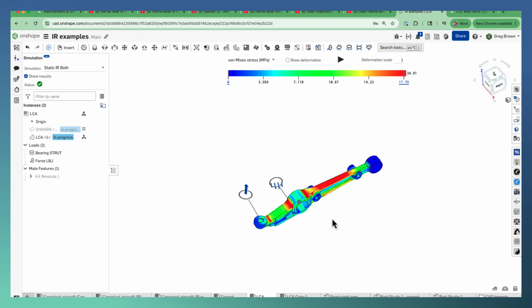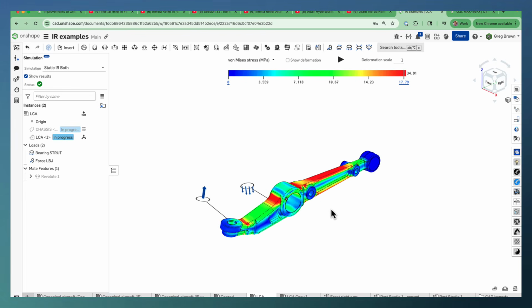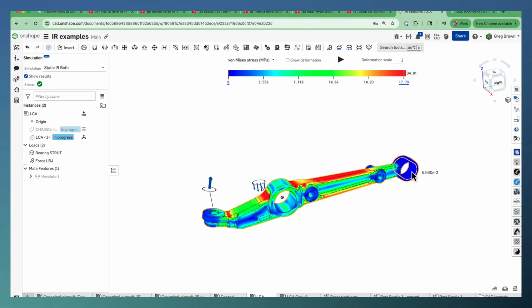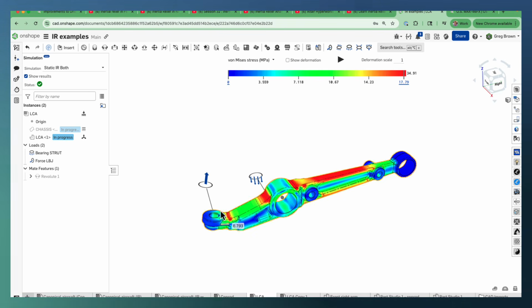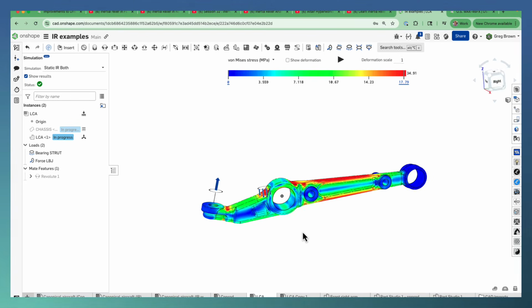This is a lower control arm of a typical front-wheel drive car. We have an end of the lower control arm which is fixed to the chassis. There's some other attachment points for various things that we don't need to worry about. This here is where there's a giant bushing, where the McPherson strut or shock absorber and spring goes up on this. And then up this end there is a ball joint, the lower ball joint of the wheel hub or knuckle, where the road loads, or the loads from the wheel, would be imparted.